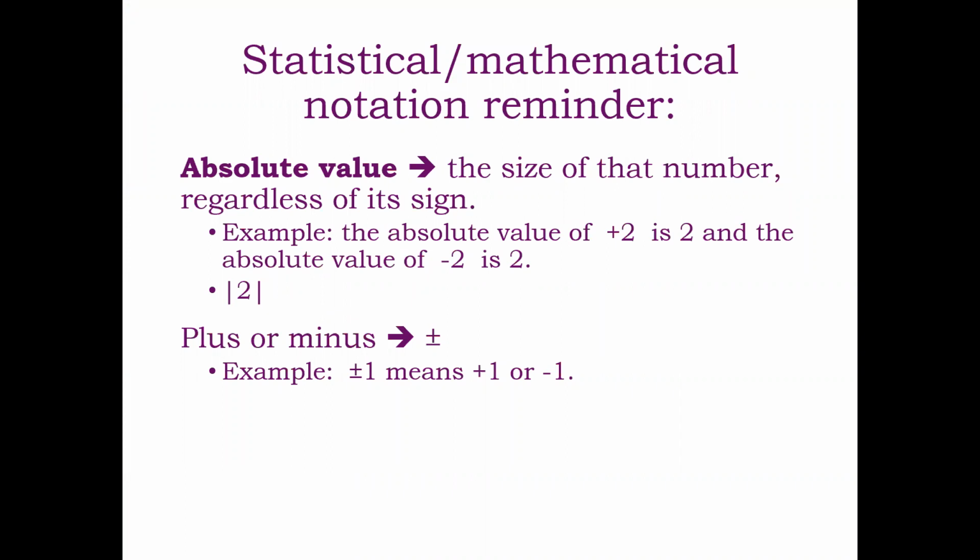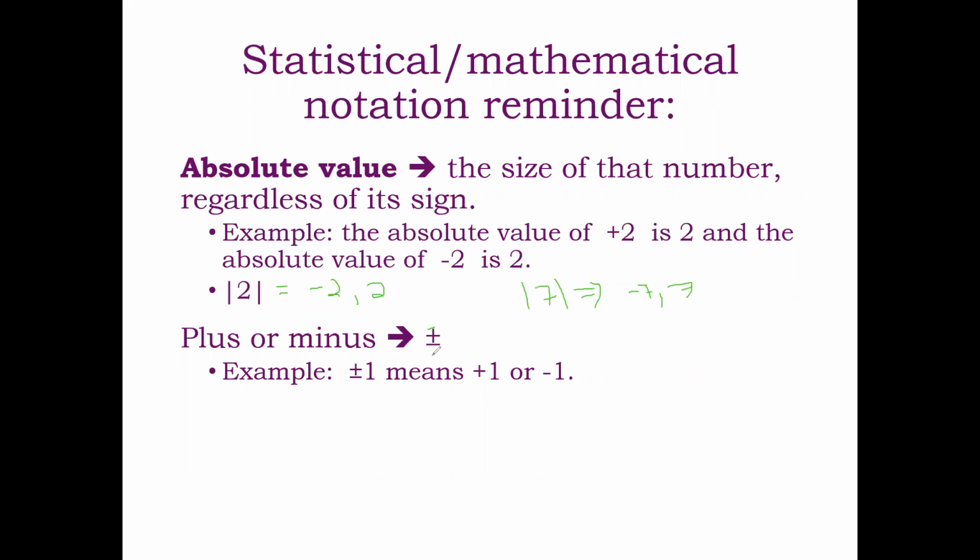When we talk about the absolute value of a number, we just mean the number regardless of its sign. So plus or minus 2. Here we can see the example on the PowerPoint. The absolute value of 2 is denoted with 2 bars, and it equals 2, all right? If we see bar 7 bar, that's the absolute value of 7. The absolute value of negative 7 is 7, right? And of 7 is 7, all right? You can also put plus or minus.